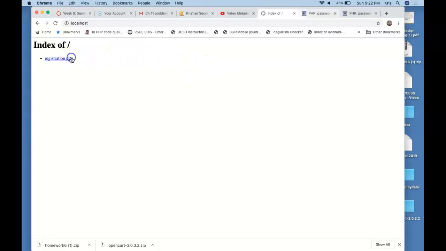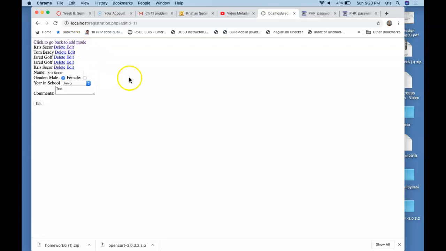So last week we did the CRUD methodology of the simple form that we started a couple weeks ago. If you recall, we had insertion and selection as one homework assignment, and then we had delete and update as a second. So clearly this thing needs to be password protected. So let's go ahead and do that.